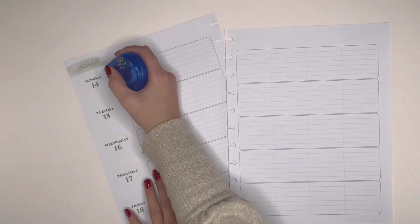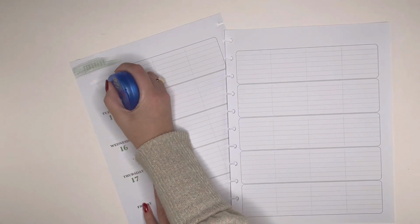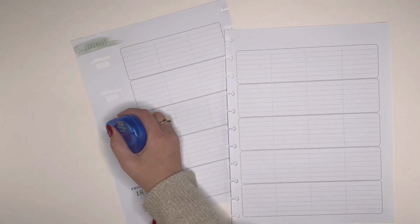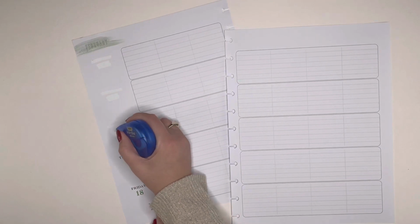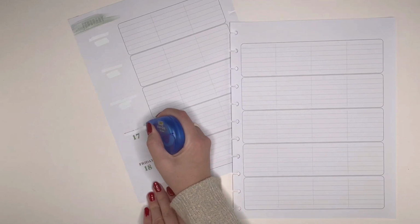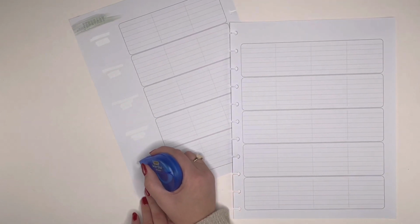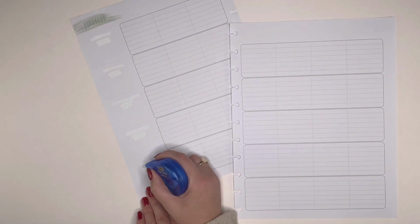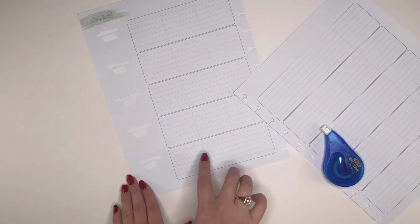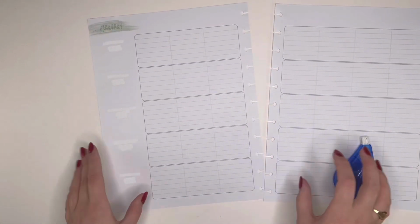When I'm planning in my academic planner, I don't need the dates over here because I'm using it as a subject layout rather than something that's dated Monday to Friday. And even if it was dated Monday to Friday, I work on the weekends normally, so that's not going to work out for me. So we're just removing this with some whiteout, and then I'm going to cover it with a combination of boxes, and then probably do a larger cluster down here at the bottom because this last one doesn't stand in for a class. It's just kind of a miscellaneous row.